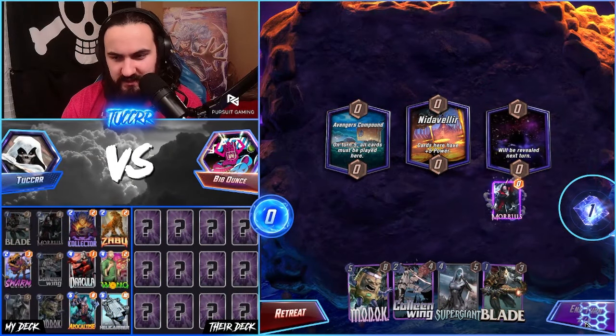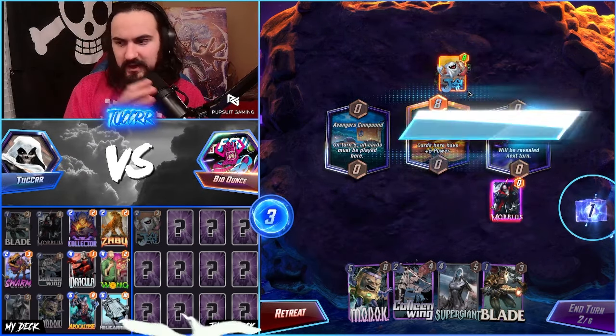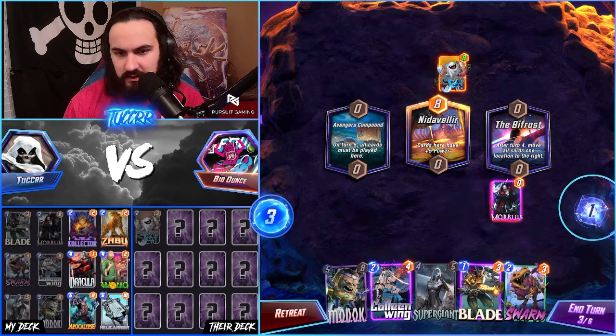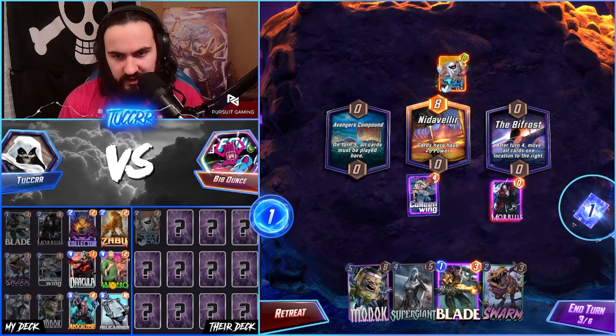We're going to Morbius on the right. Morbius right. We get Colleen, Blade. Come on. Let's get some spiciness. Get a little spicy. Oh, we get Swarm in here. We're going to do this.